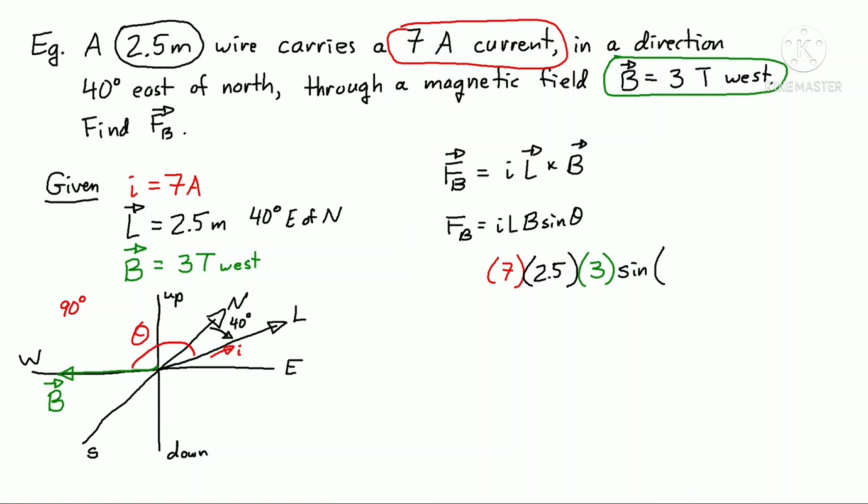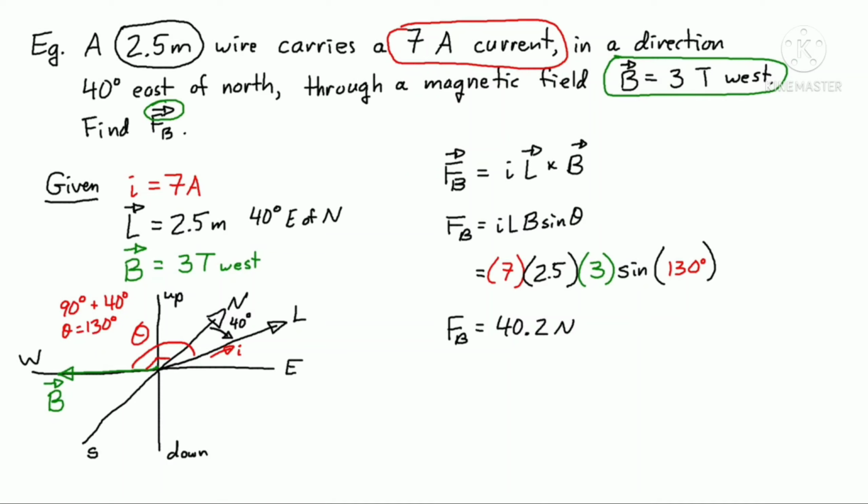But unfortunately, that's not true. The angle that you need to use is between L and B. The angle 40 degrees is between L and north. So this angle theta is equal to the 90 degrees, which is between west and north, plus 40 degrees. So theta is equal to 130 degrees. I substitute that in, 130 degrees, and I'm using red here. I know it violates my color coding, but I'm using red to make it more visible. Then I can solve for this. I know all of those things and I'll find out that the magnetic force has a magnitude of 40.2 newtons.